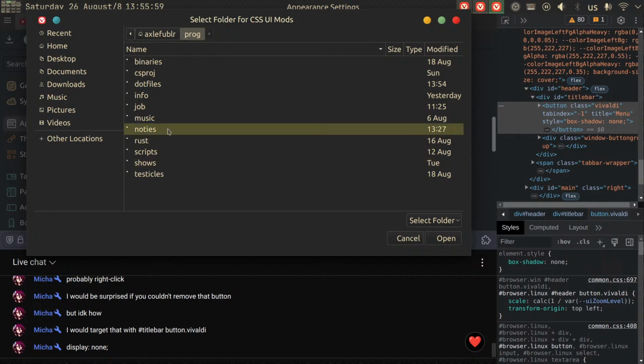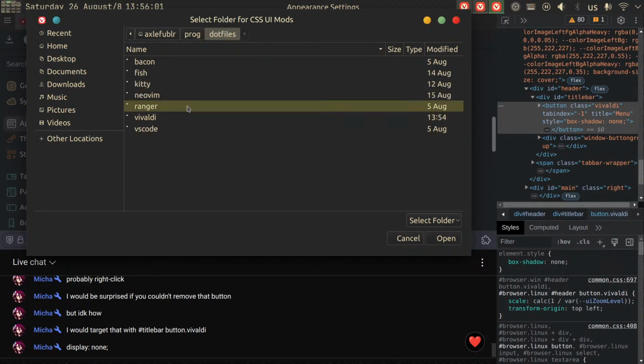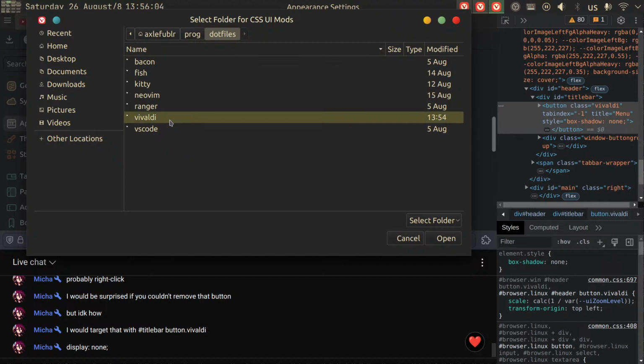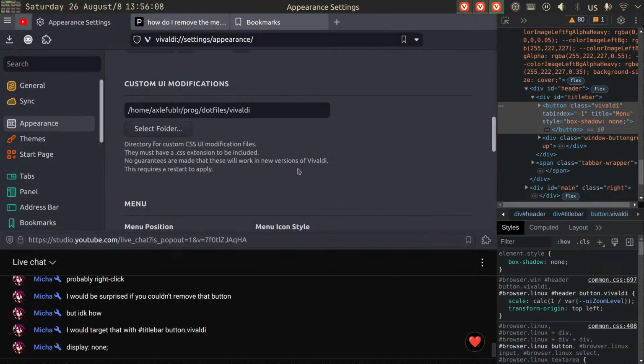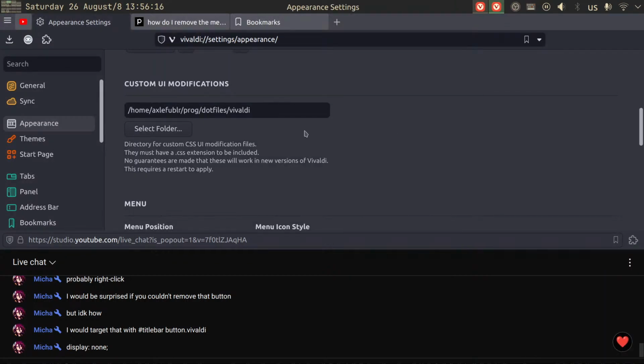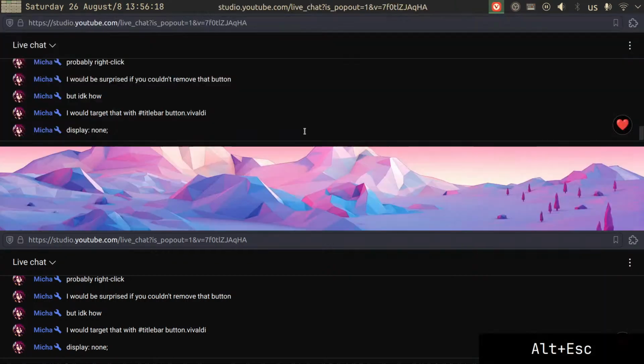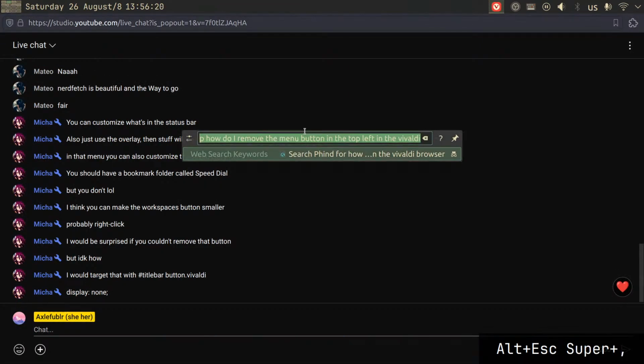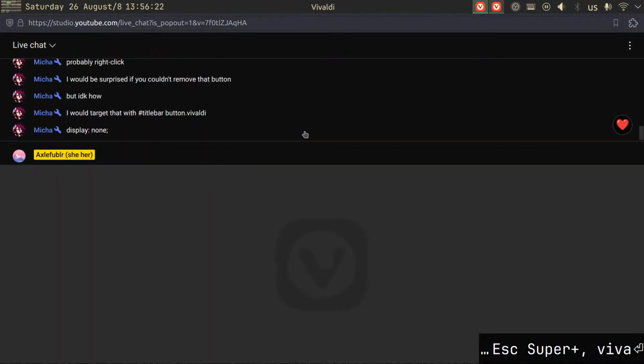Dot files, Vivaldi. Yeah. Now let's close this and open Vivaldi.